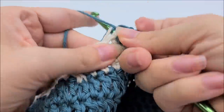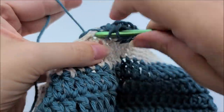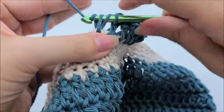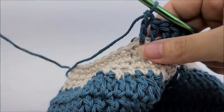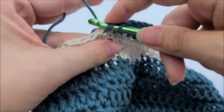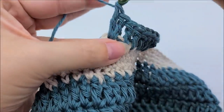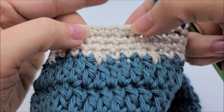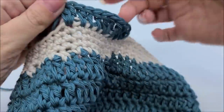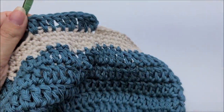One double crochet into the next three stitches. There's one, there's two, and there's three. And then the next one, we'll get two doubles into the same stitch. So round 13 is one double, one double, one double, two doubles, one double, one double, one double, two doubles, all the way around until we get back to our starting point. This is starting the brim of the hat.